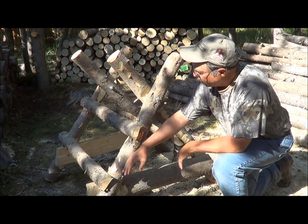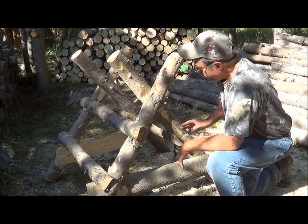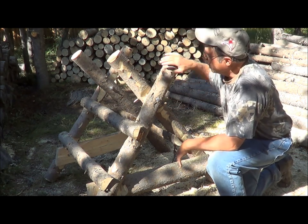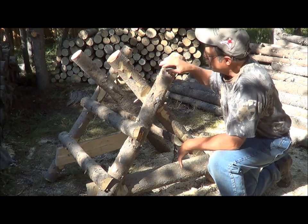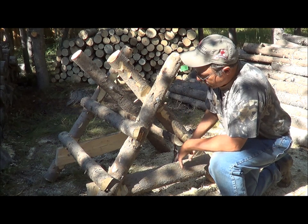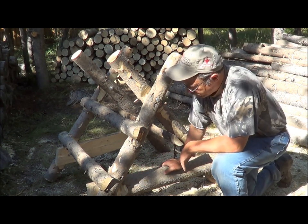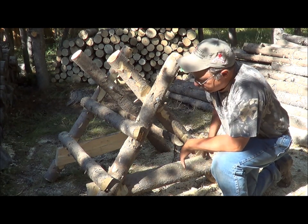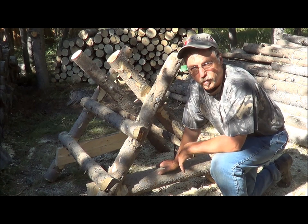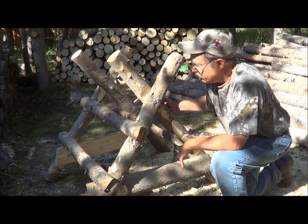So you start out by building two X's out of logs. I've got this side and this side here for one X, and then I've got another one on the other side. And it's in these two crotches of these two pieces of wood that you put the logs. And then at the base of the X, I have a board that goes across this way that is bolted in and holds the X in a specific angle. I have one of those on each side to hold the two X's in place.